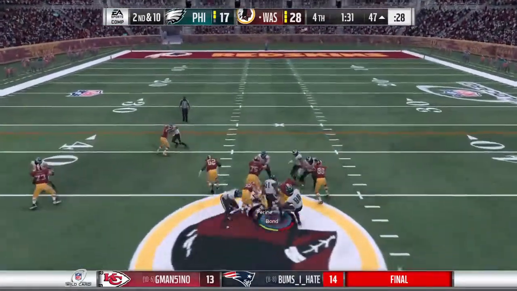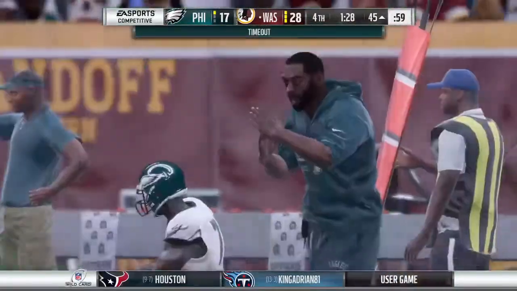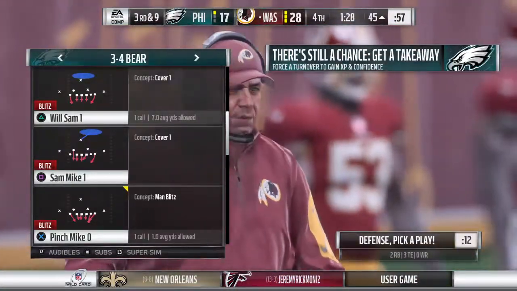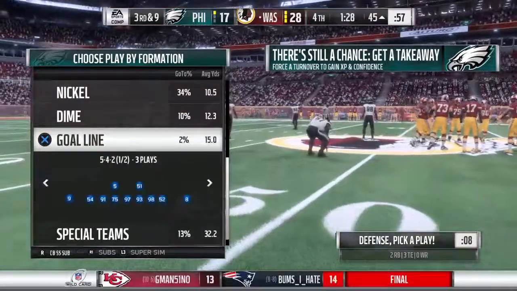Here's P-Ryan. And he's going to get this one down near the 45-yard line. And the Eagles are going to go ahead and take another timeout. That'll be their second, so one more chance to stop the clock here. And we'll be back.